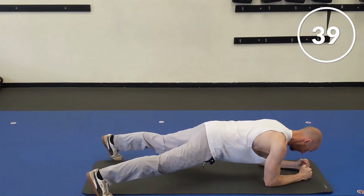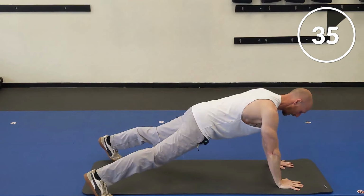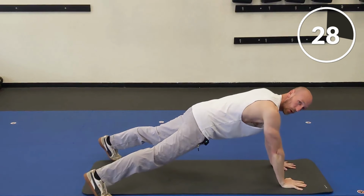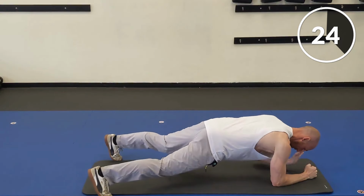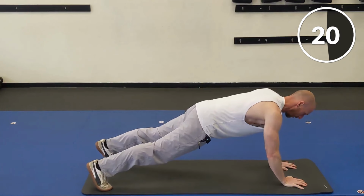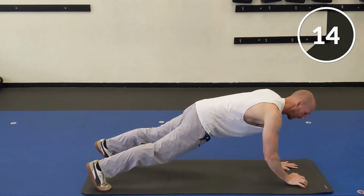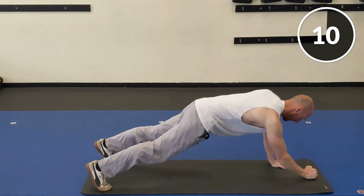So come all the way down to your forearms, hold for a second, and then come all the way back up. So notice my tempo. I'm not trying to speed through this. All right, I want to think there's a glass of water sitting on my back. And as I go all the way up and all the way down, I am not spilling it. You could absolutely narrow your feet to make that a little bit more difficult. Just make sure your hips aren't rocking all over the place, and we can control the movement up and down.